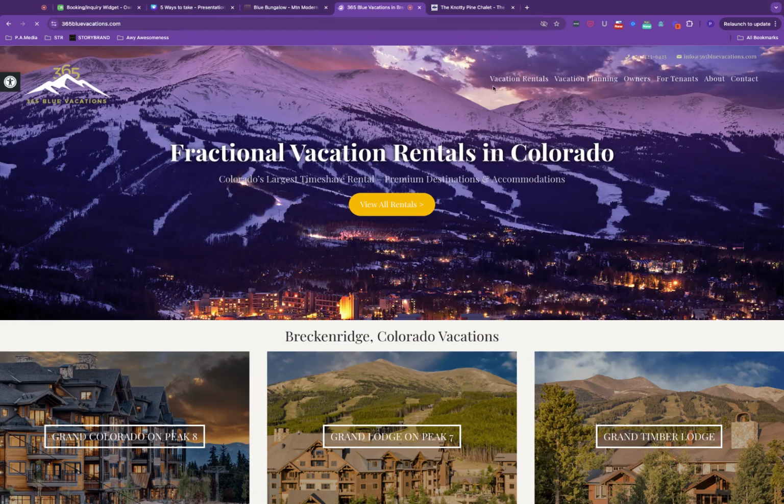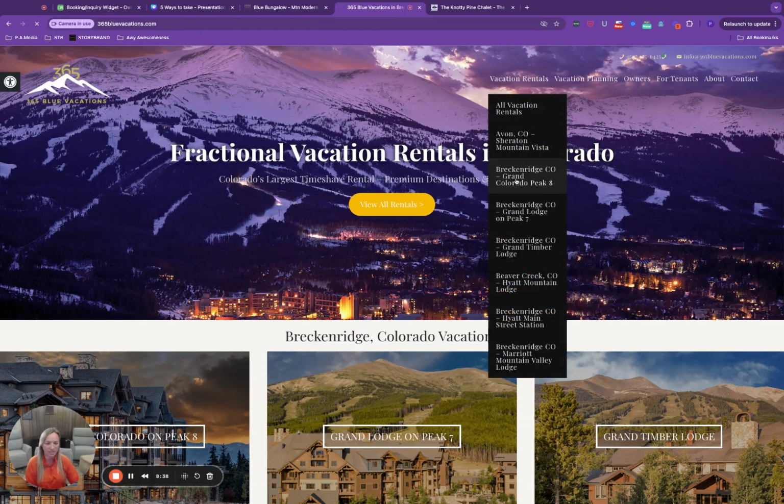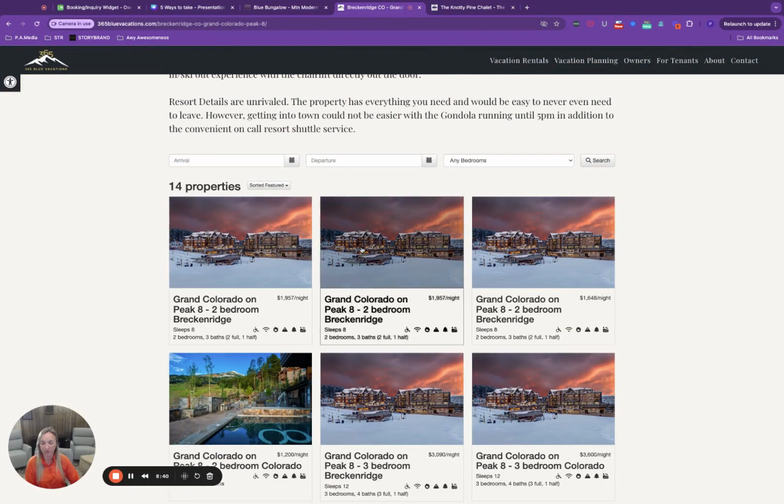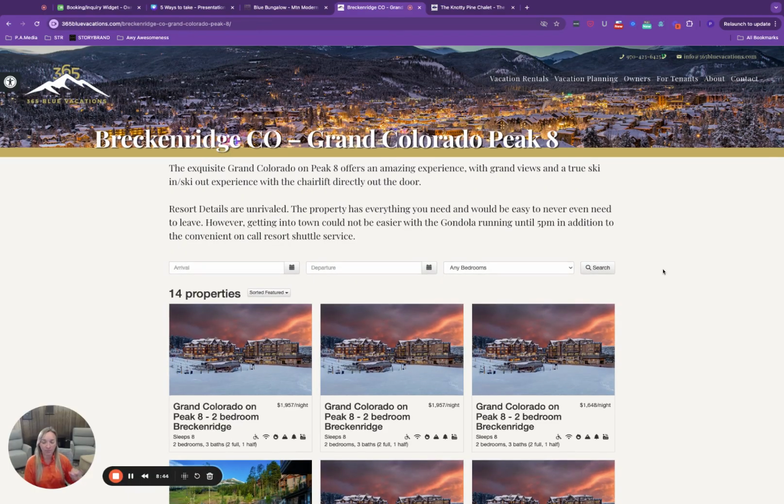Maybe the only thing you'll have to do is to update your widgets. If you removed a property, it should be automatic, but you might check it. But this is a great, great way to run your website if you have a lot of properties. The number 1 reason is, well, maybe the number 2 reason. I'm not really sure. There's a lot of good reasons.